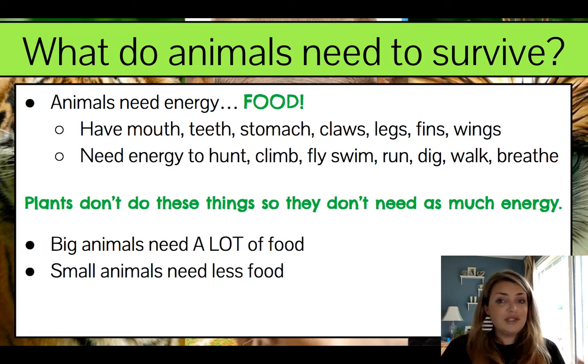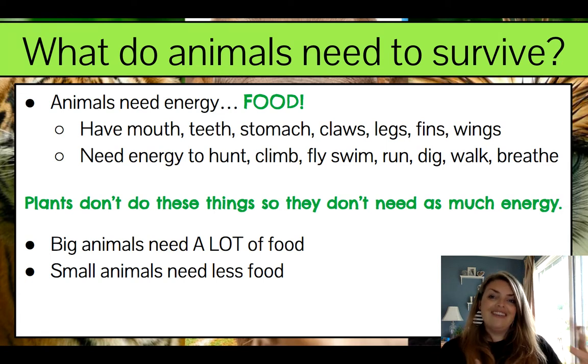And if you think about smaller animals like a chipmunk or a squirrel or a mouse, they need less food, and that makes sense. The small animals run through their food really quickly, so they need to eat very often. But the big animals, they might not. So they can have a large meal and then go a few days, and then they need to replenish. But they need to be able to go get that food, so they need to have the energy to be able to do that.